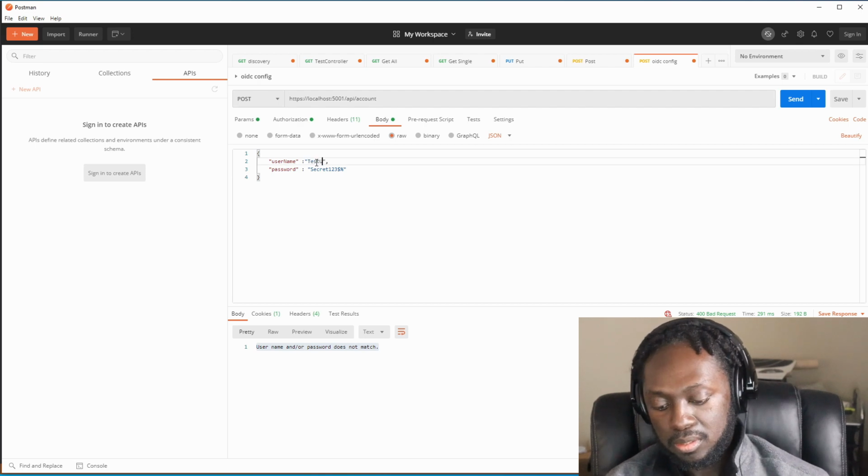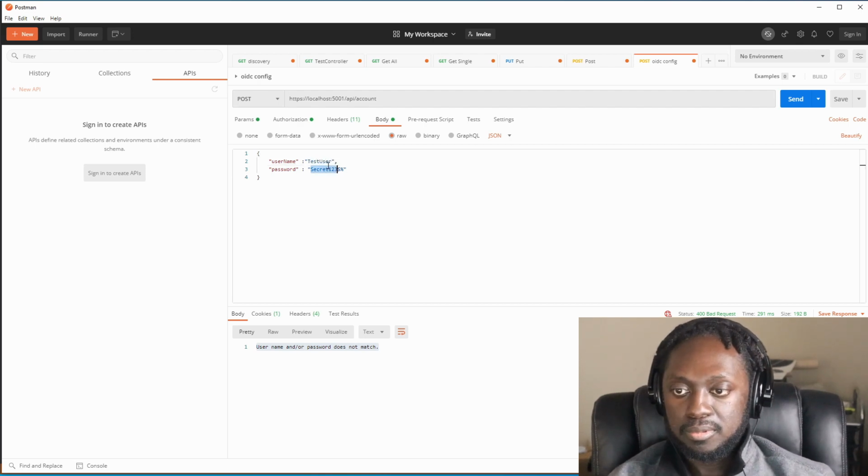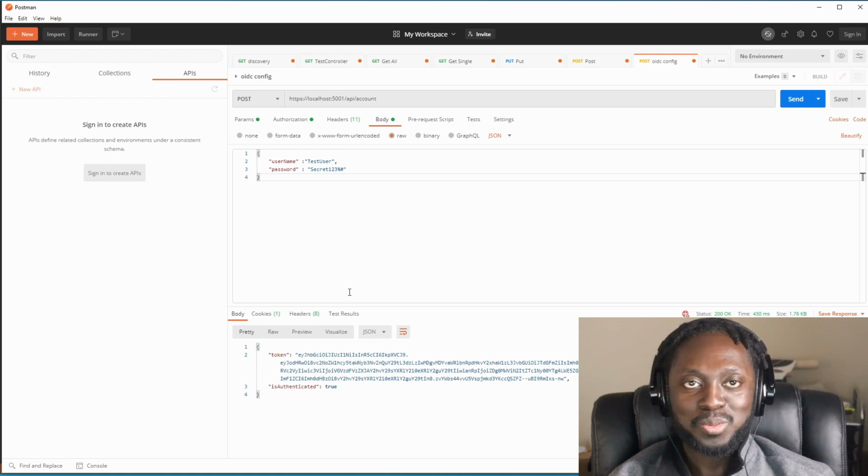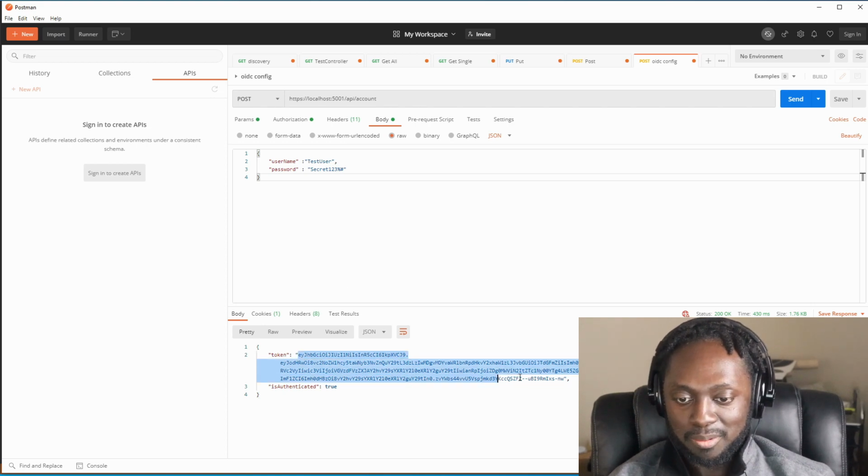So test user. Wait, is that the same password? Oh, no, slightly different. Whoa, look at that. Now that is beautiful. So we now get back our token, and indeed the user is authenticated.